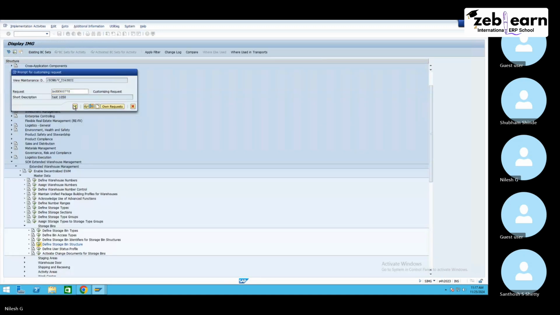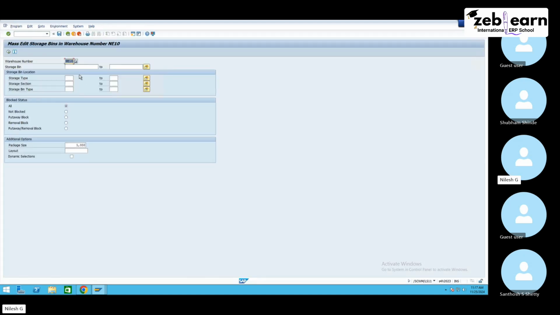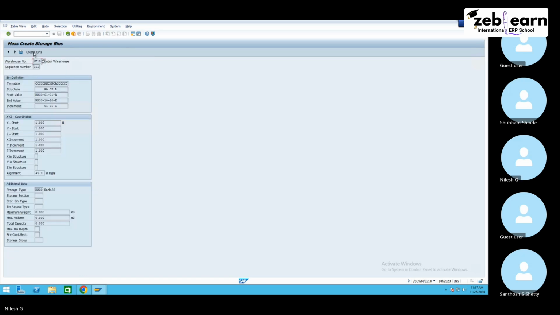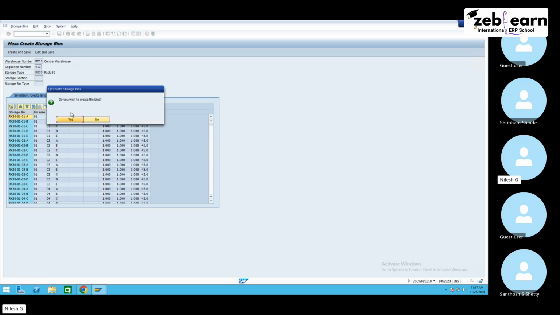Save. Right. Then the transaction to create bin, right, is SCWM, LS11. Sorry, LS10. /SCWM/LS10. Okay. Then select that RK30. Click on create bin, right, and then create plus save. Okay, those bins are created.